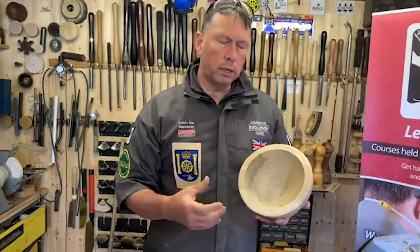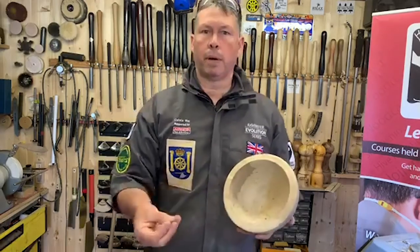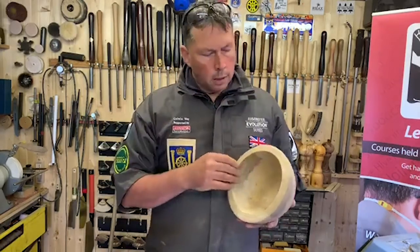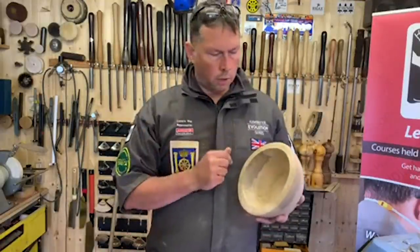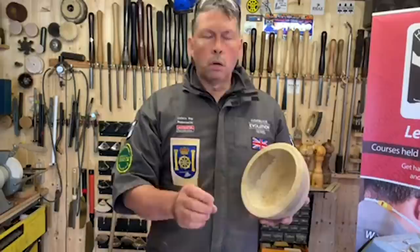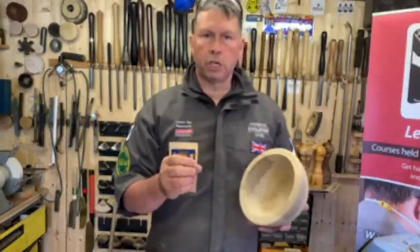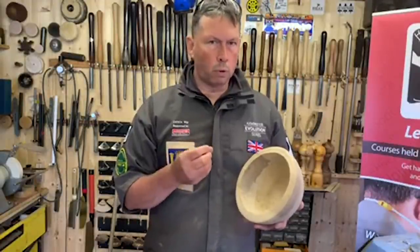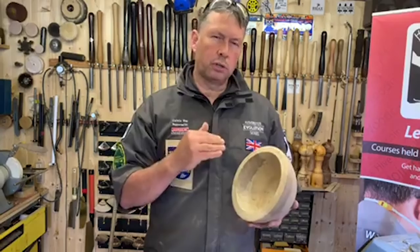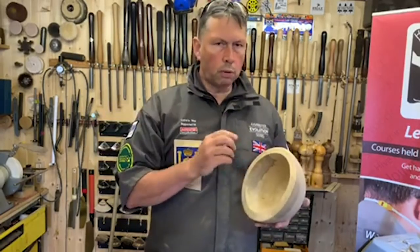They will always rake more than a cutting tool. And when I say a cutting tool, I mean a bowl gouge on the inside of a bowl. Your best bet would be to go to a bowl gouge and just do a finishing cut on the inside. Or a shear scrape. Shear scrape with a proper shear scraper. They're quite thick, they're quite chunky. Maybe a negative rake as well will also help. But if you're just doing a traditional scrape, handle high, flat down, you will have issues.